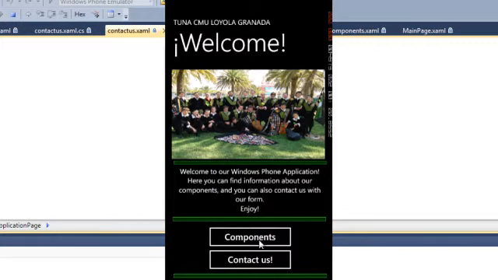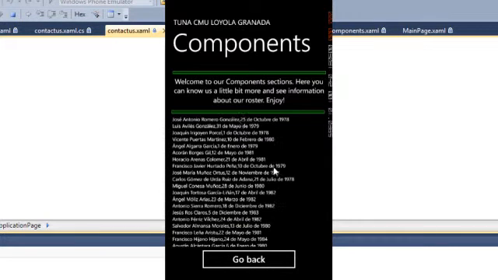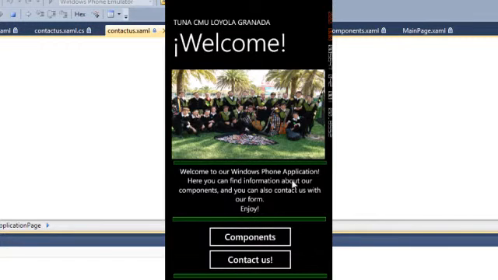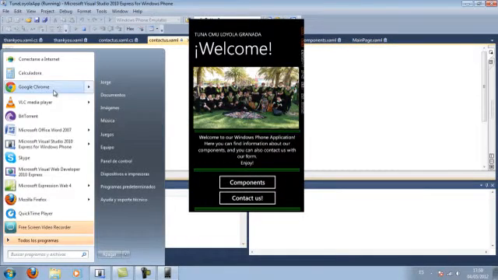So the other feature is the components, retrieving the information about the components from our database using a web service again. And I have to display all the components, and there we go. It's all the components, the name and the date of birth, since I consider it's the useful information for the user who is using the application, just because it's a small screen and we can't display properly all the information. So we go back. This is welcome.